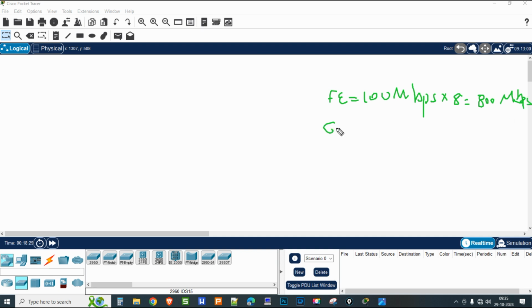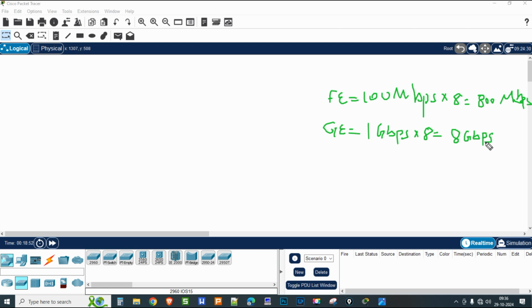Or if you take a gigabit Ethernet port, it can support 1 gigabit per second on a single interface. Here you can form a maximum of 8 ports, and you get a data rate of 8 gigabits per second.